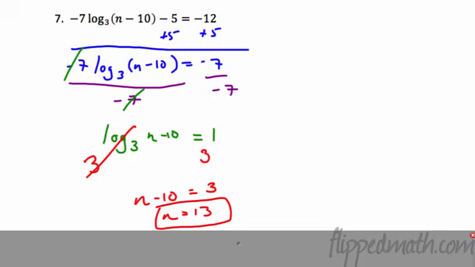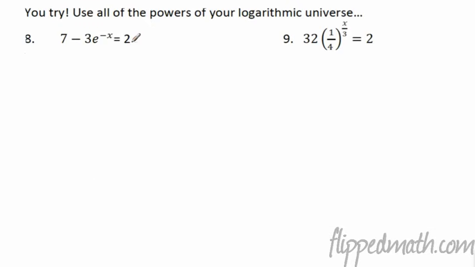Next question. If you think you're good at this, go ahead and do 8 and 9. Pause the video, do 8 and 9. Then you can fast forward ahead and see if you got the right answer. Otherwise, I'm going to talk you through it. We're going to look at number 8 here.